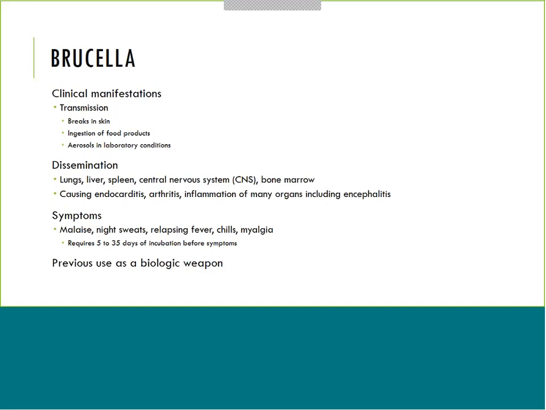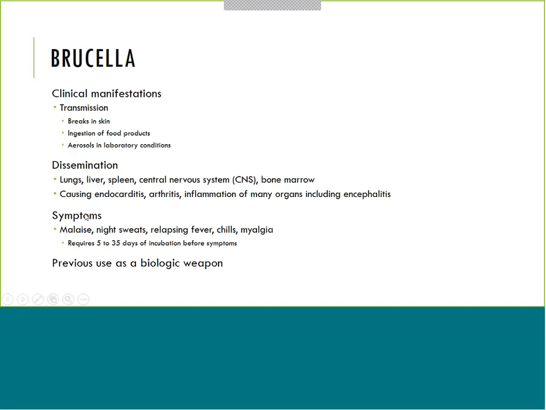What happens when people get a Brucella infection, and why they love to use it for bioterrorism, is it causes a pretty significant infection. It easily disseminates throughout the body, so it hits a lot of the major organ systems: the lungs, the liver, spleen, CNS. It does its damage. Any part it hits, it causes infection and inflammation. When it hits the heart, it can cause endocarditis. If it hits the joints, arthritis. It can cause hepatitis in the liver, and encephalitis in the CNS. You can see how each organ gets its own infection.